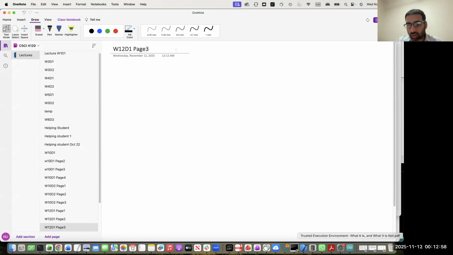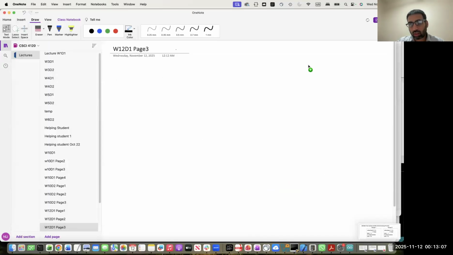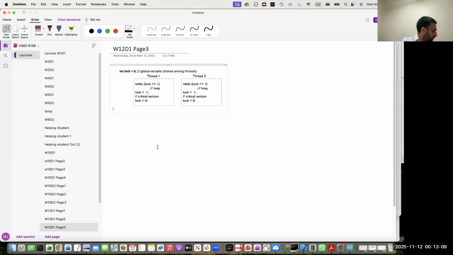Okay, so let me first copy paste this code. Let's say initially lock is equal to 0, right? And let's say we have thread 1 here and thread 2 here.